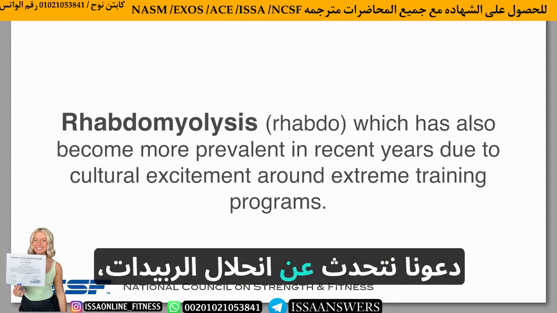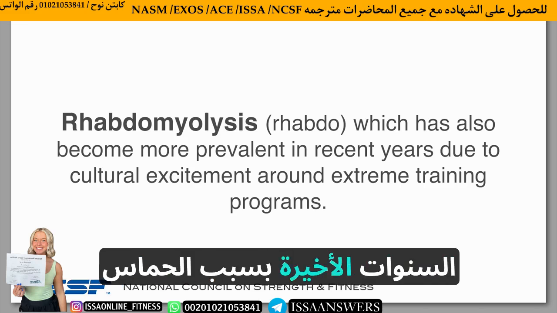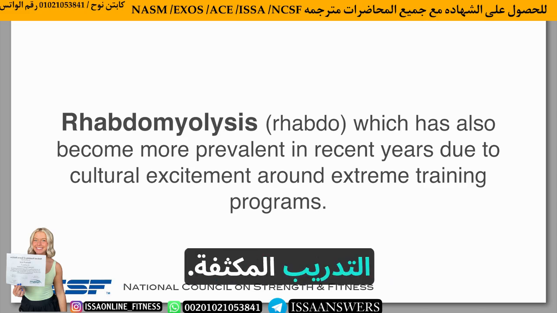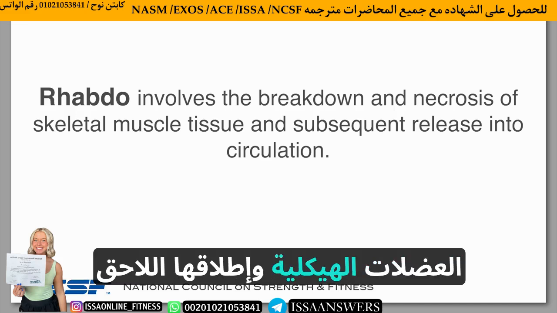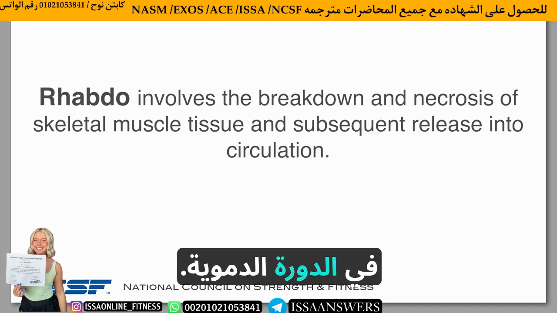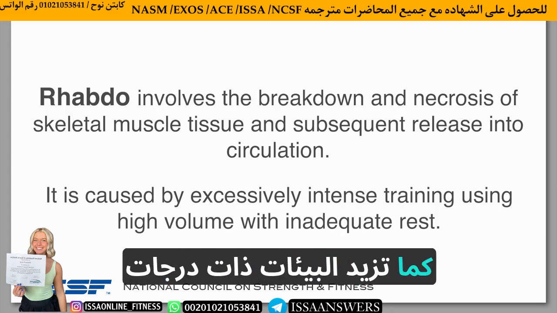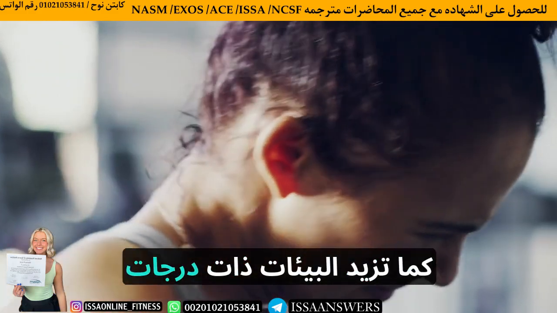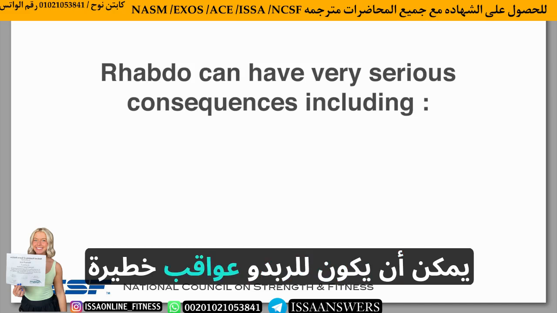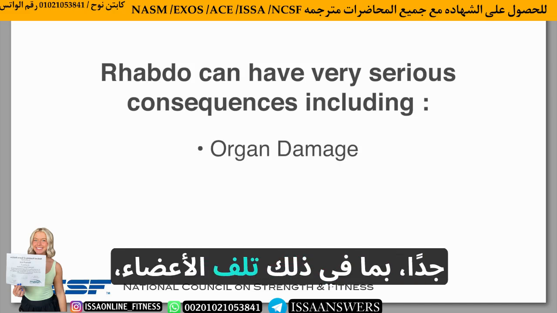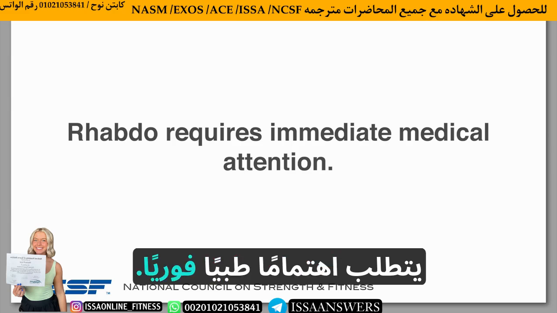Finally, let's touch on rhabdomyolysis, or rhabdo, which has also become more prevalent in recent years due to cultural excitement around extreme training programs. Rhabdo involves the breakdown and necrosis of skeletal muscle tissue and subsequent release into circulation. It is caused by excessively intense training using high volume with inadequate rest. Higher temperature environments and dehydration also increase risk. Rhabdo can have very serious consequences, including organ damage, cardiac arrhythmias, and even death. It requires immediate medical attention.